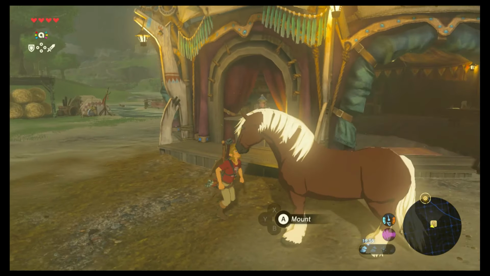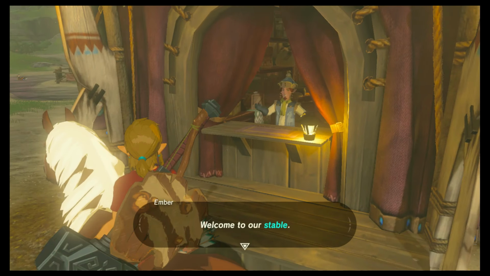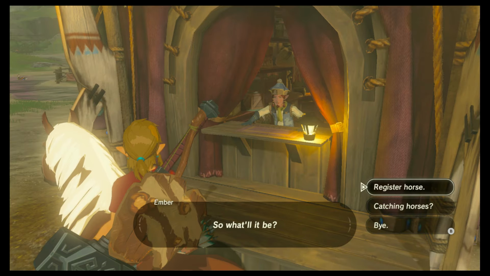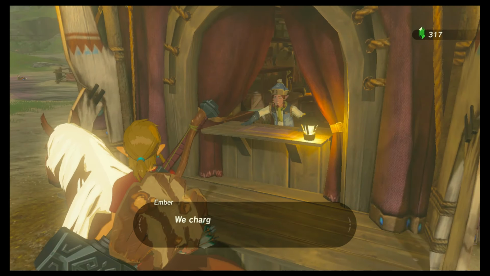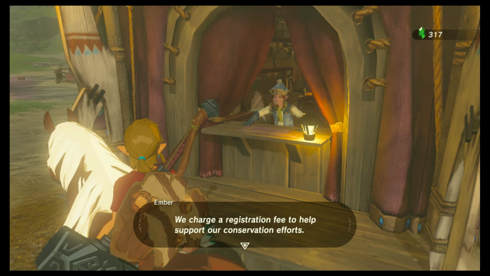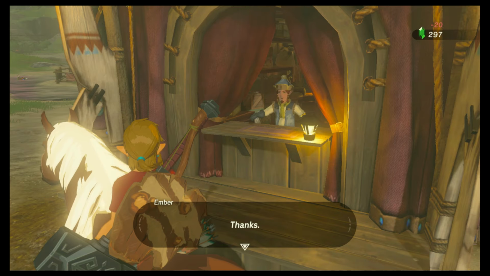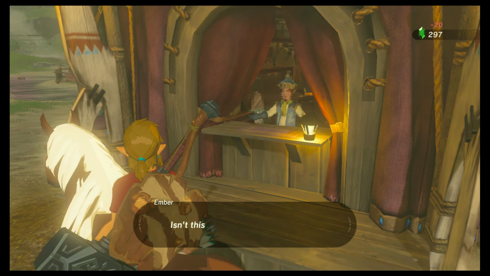Alright, cool. Let's get back on you. And let's talk to you again. Oh. All right, I'm rich now. I can actually register my horse now. Register horse. Yep, I'll register this one. We charge a registration fee to help. Yes, I know. Saddle and bridle for your horse. Here's 20 rupees. Thank you.